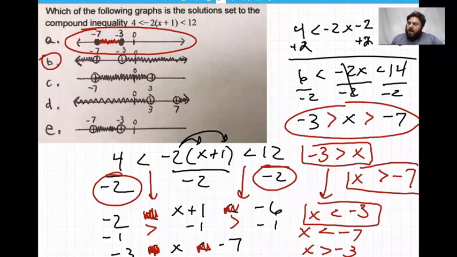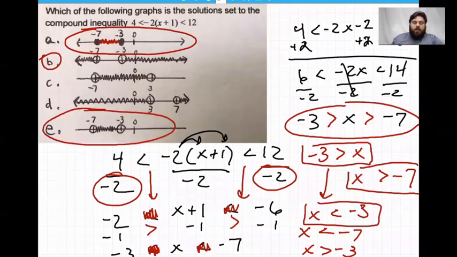Oh, I'm sorry, it's not A because A is filled in circles, right? See how this is strictly less than on both sides? That means we actually want to choose E, sorry. So the answer choice E is correct because of the open circles. When you have less than, you're not allowed to equal the endpoint, and that's why we have those open circles. So make sure you're paying attention to that. I almost fell into that trap there.